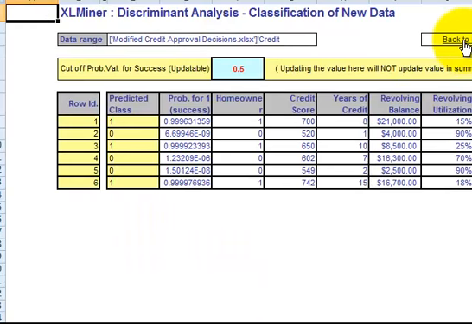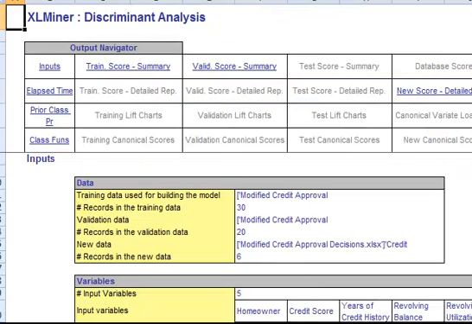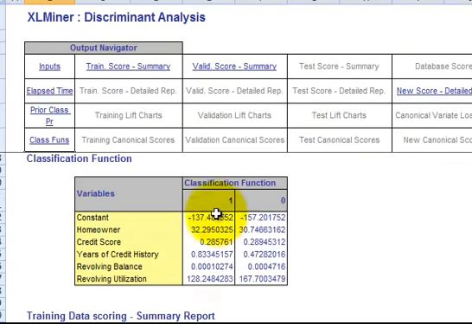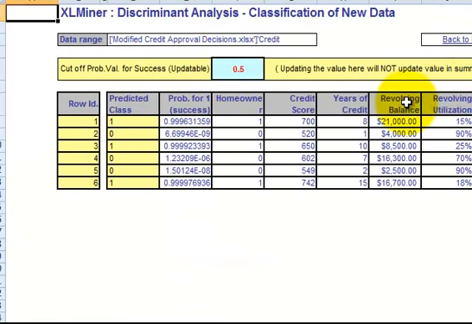Let's go back to the navigator. There you can see the validation scores, the inputs, and there you see the two equations. So the book walks you through if we actually calculated one of these and one of these, which it already does for us right here. It tells us whether they were approved or not approved, and their probability of success. So that's using discriminant analysis.